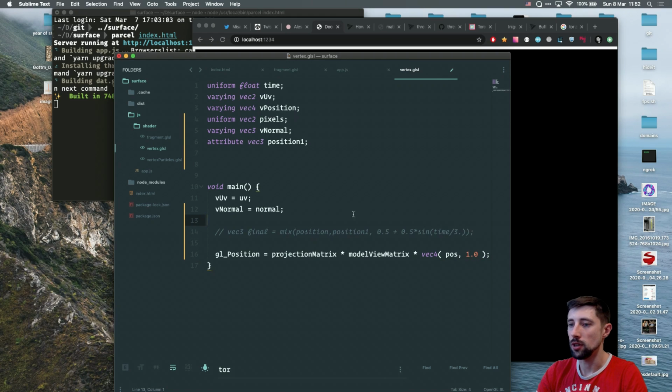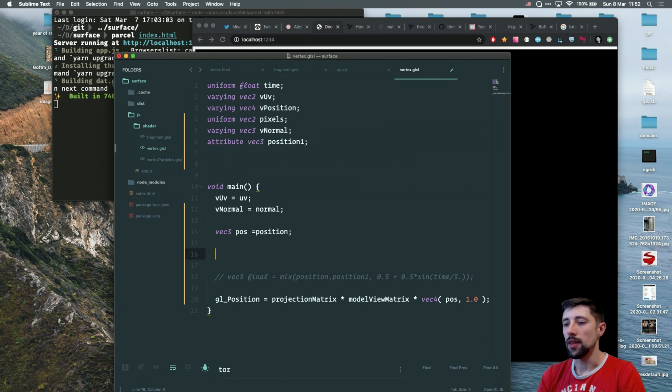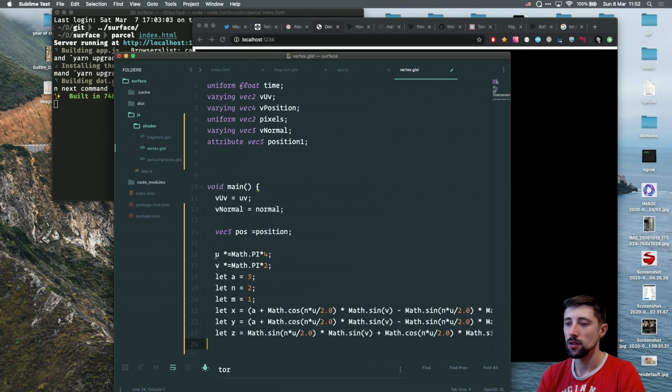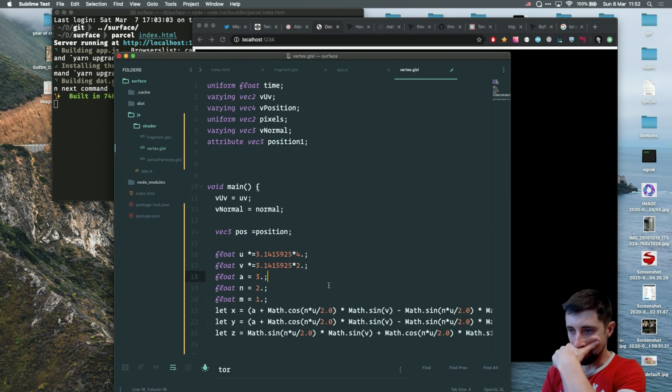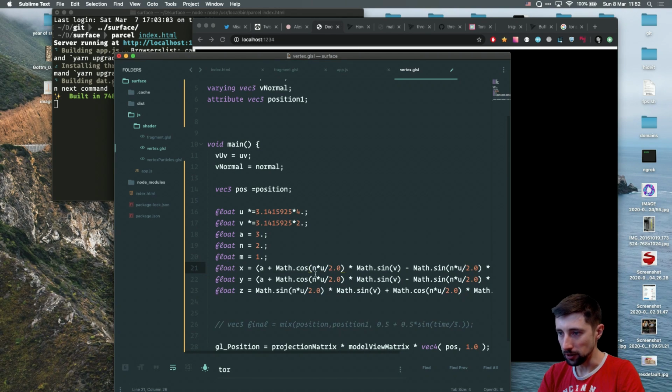Let's use the pos equals position. And then we have some u and some v, which is just something multiplied by 3. Then we have some constants. Alrighty, and now we have some values which have been calculated here.